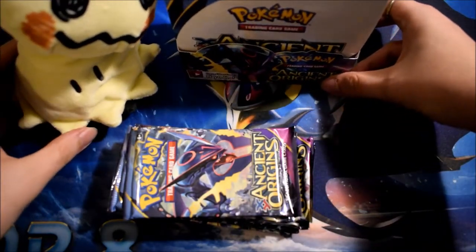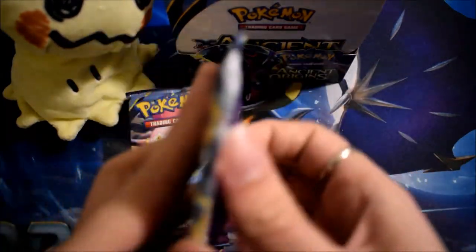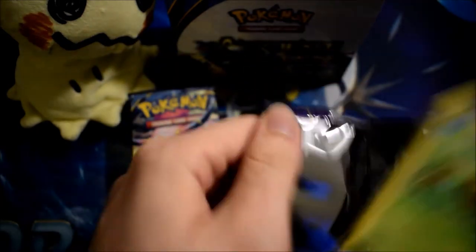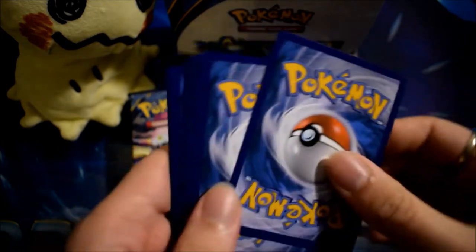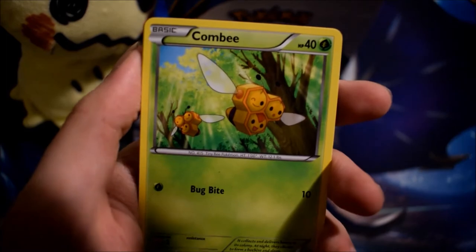Alright, Mimikyu, I'm gonna try and not knock you over this time. Let's just crack some packs, shall we? Let's focus up here. There we go. What does Ancient Origins have in store for us in these last 9 packs? I will say, despite the lack of a full art Lugia so far, or full art Giratina, this has been a blast. I look forward to opening some more Ancient Origins in the future. I love doing booster box openings, guys.